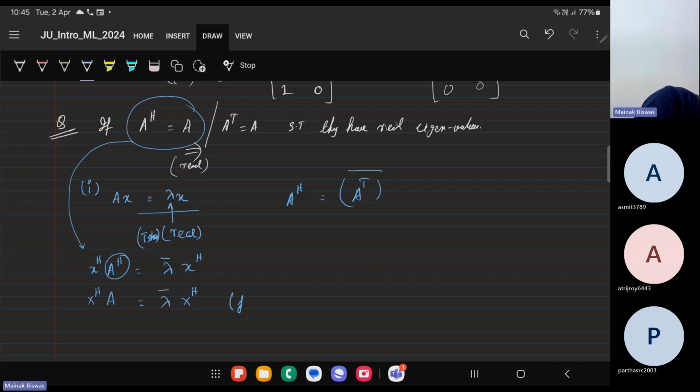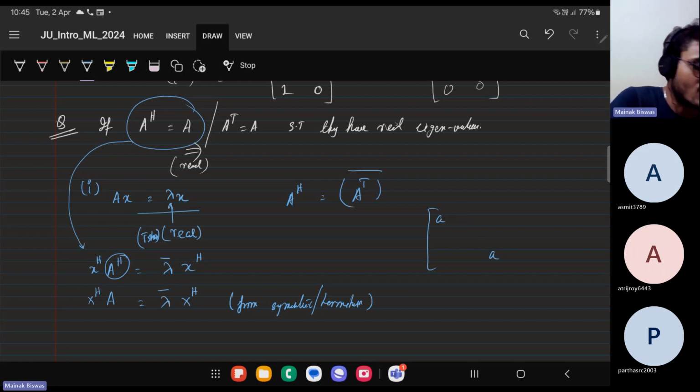From symmetric to Hermitian. আরে Hermitian এর প্রবলেম হলে এটা হচ্ছে Hermitian matrix A plus IB. What if diagonals cannot... for Hermitian matrices the diagonal has to be always real, right? You know that, right? Why does the diagonal have to be real?